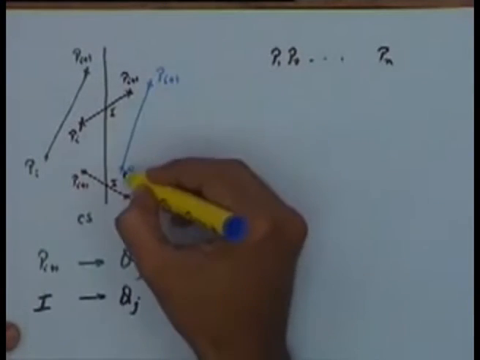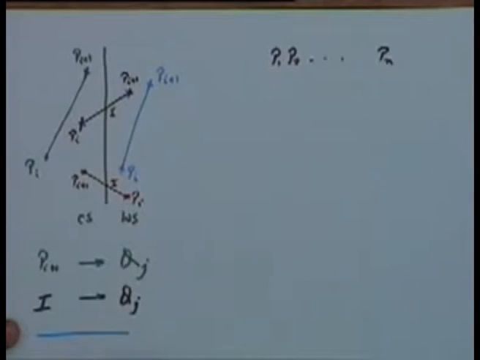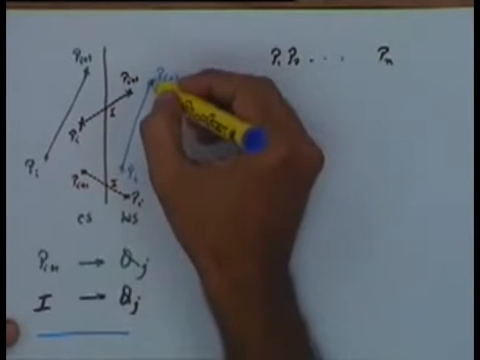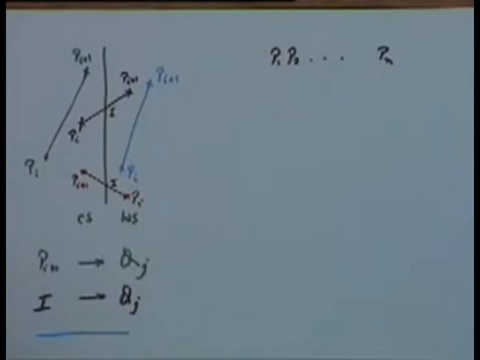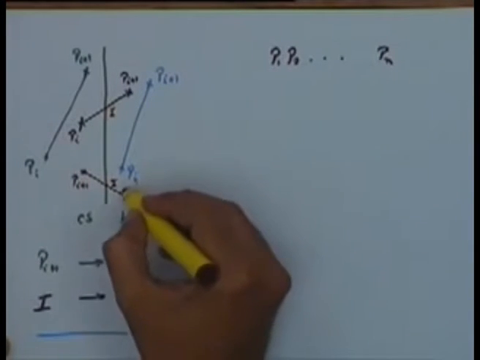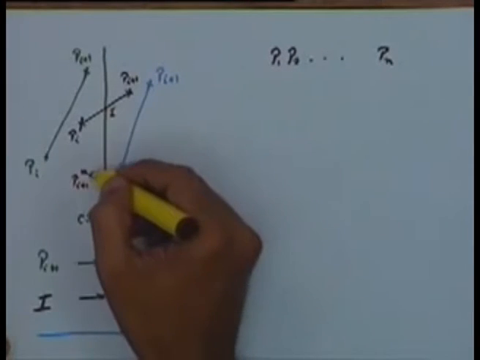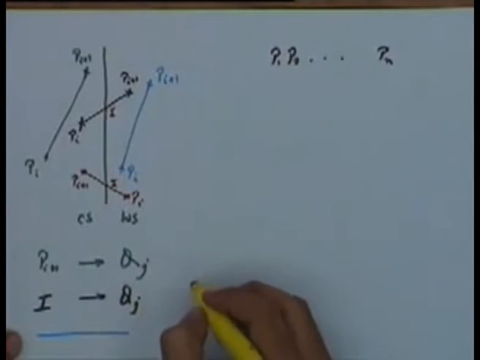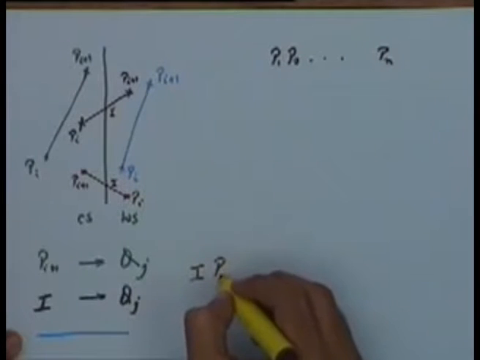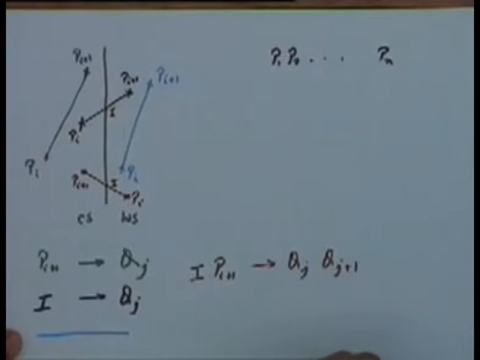In this case, where Pi and Pi plus 1 both are on the wrong side, no action would be taken. The point Pi plus 1 will be ignored. And in this case, we have already processed the point Pi which was on the wrong side, so at that time we would have ignored the point Pi. But now I as well as Pi plus 1, both these points have to be included in the output list. So this I and Pi plus 1 would be included as Qj and Qj plus 1.